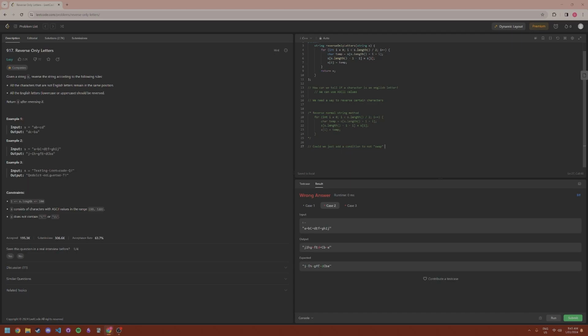But could we just add a condition to not swap certain ASCII values back? Well, we need to know which ASCII values are letters. I'm trying to think if there's a way to do it without just testing.